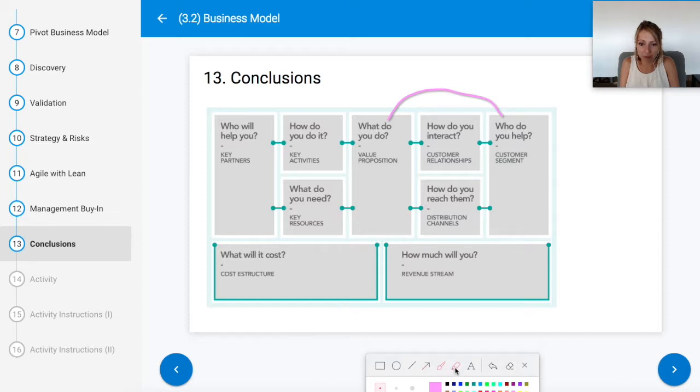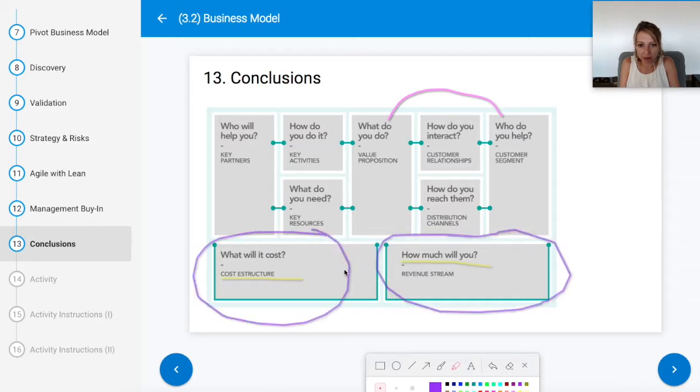Finally, it's very important, the revenue stream and the cost structure. We have to do finally a balance, the cost and our gains, to know if it's worth it to invest in this, in our project, in this startup. Now before doing that, we have to be sure that we are addressing the right thing. And how can we be sure about that?